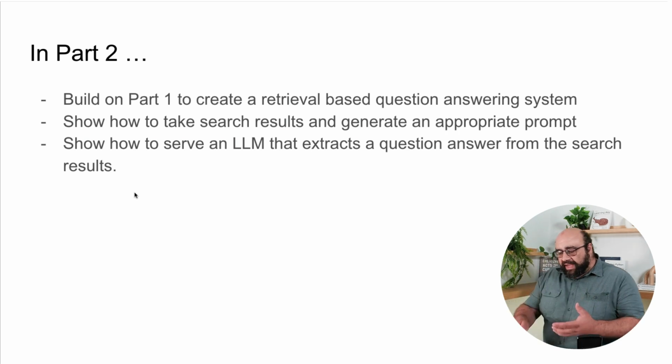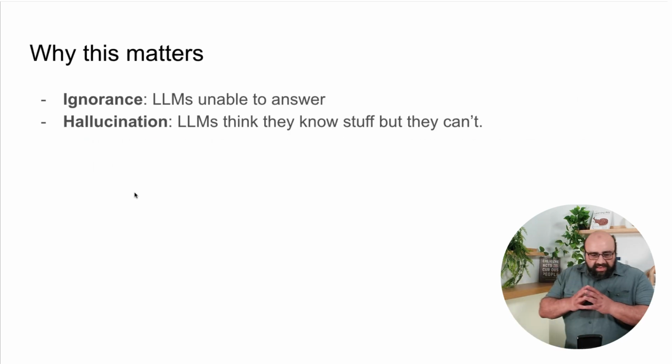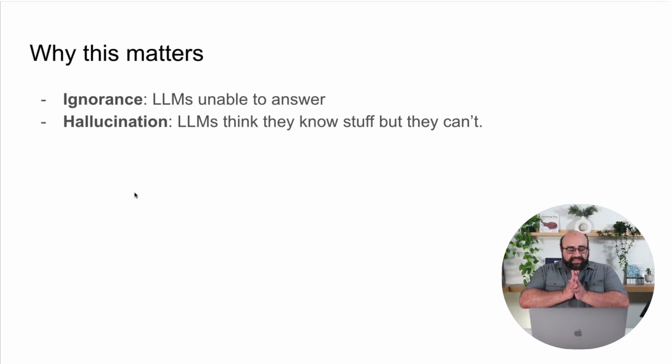Now, you might say, why do I want to do this? Well, LLMs have two key problems. Sometimes they just don't have an answer, and they can tell you that they don't have the answer. But unfortunately, a lot of the time, they do what we call hallucination, which is they make up an answer that they are very confident is correct. And that's because they don't have enough data. And so that's often a problem we encounter. By using a search engine combined with an LLM and the appropriate prompt, we can actually overcome, in many cases, both the ignorance and hallucination problem.